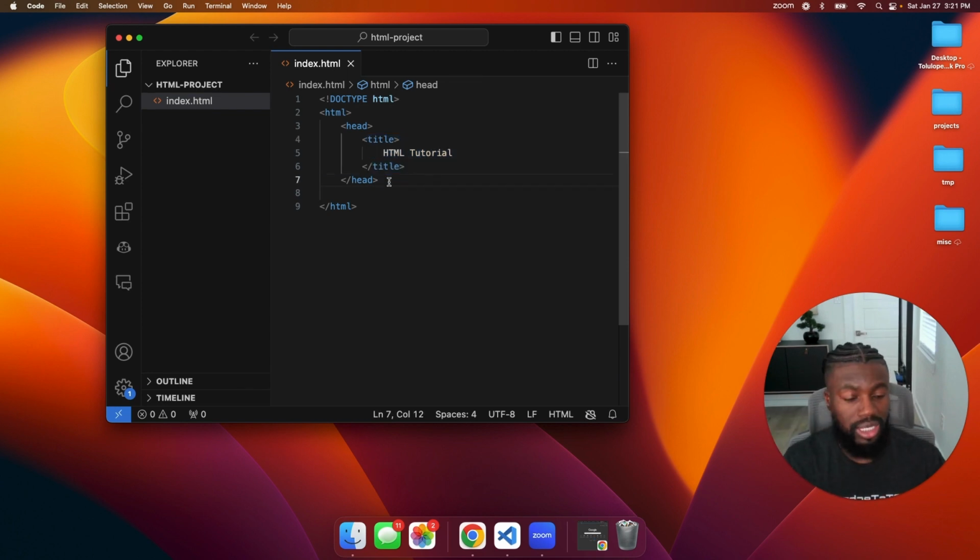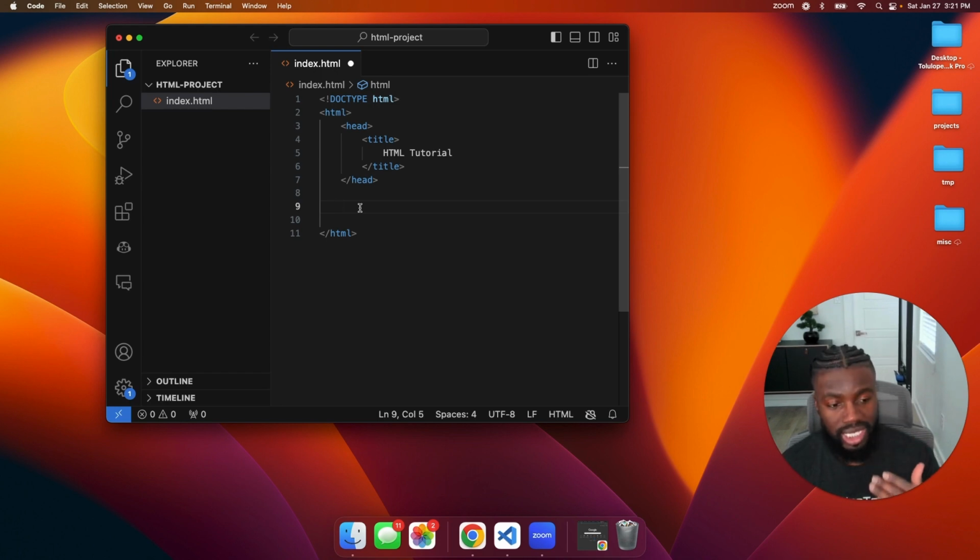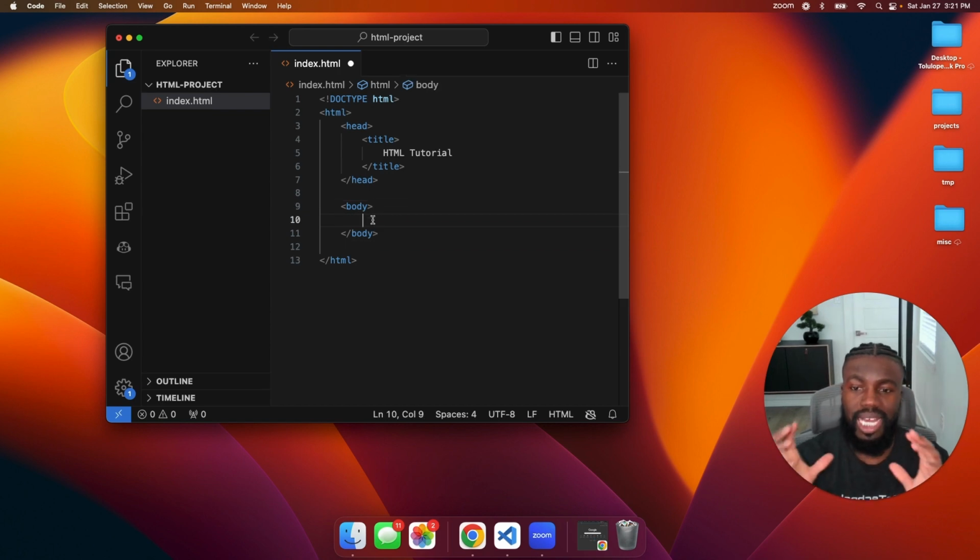So where is the main content going to show? This is going to show on the body. So remember I said HTML has two parts, the head and the body, like a human being. So now outside of the head, right? Outside, you see my cursor is outside of the head. It's not inside of it. It's outside. We now need to put our body tag. So put the opening and closing body tag. So body, boom. So inside of our body, this is where the main content that people are going to see when they come to our website is going to be put.